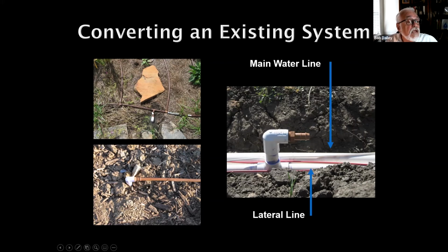And here you can see, here's the riser. The riser on your upper left in the photograph is the same, from a different point of view, as the riser on the far right. And what you can see is there's a T right there. This little light brown area is a T. And then this line goes all the way around this planting area. And then they've put cross lines, and I'm going to show you that in a minute too. Cross lines in here, so everything is watered. So this is a closed system. Everything is closed, and that water just goes around and around and around, and it waters the plants.